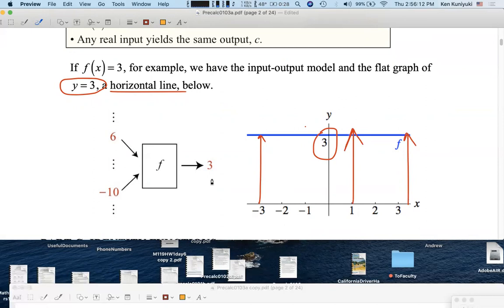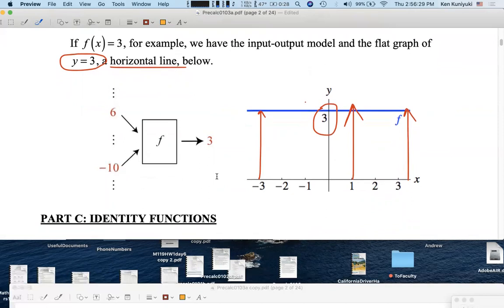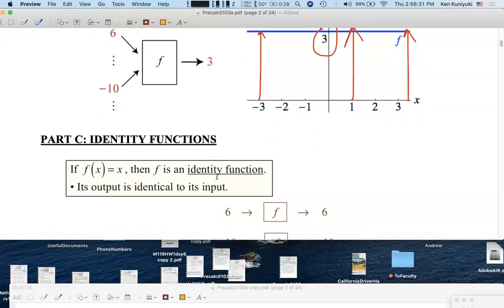What's another example of a lazy function? And I'll give you a hint. Group work, where you do a bunch of work and you pass it on to somebody. That person might just copy your work. Hopefully not. But let's talk about identity functions. All right. Basically, an identity function has the form f of x equals x.